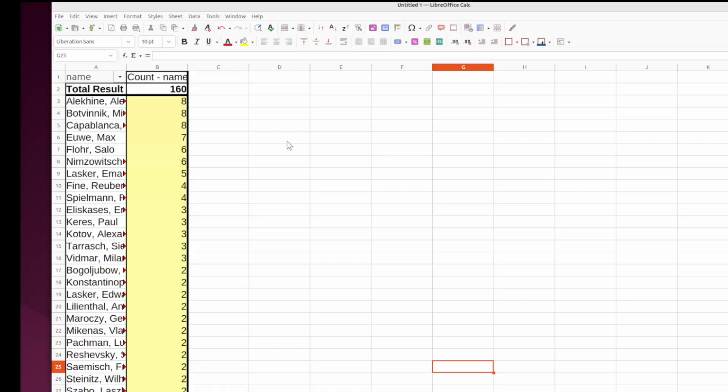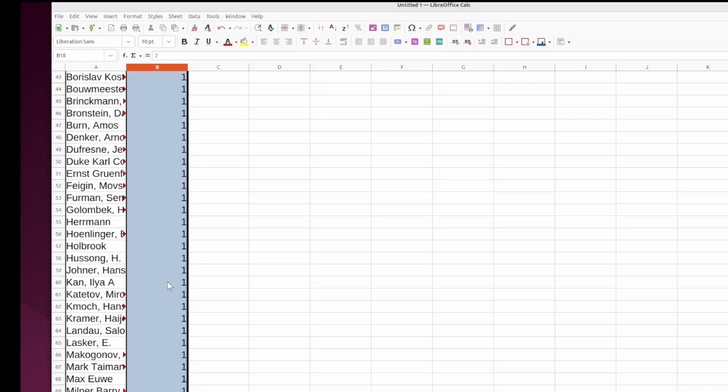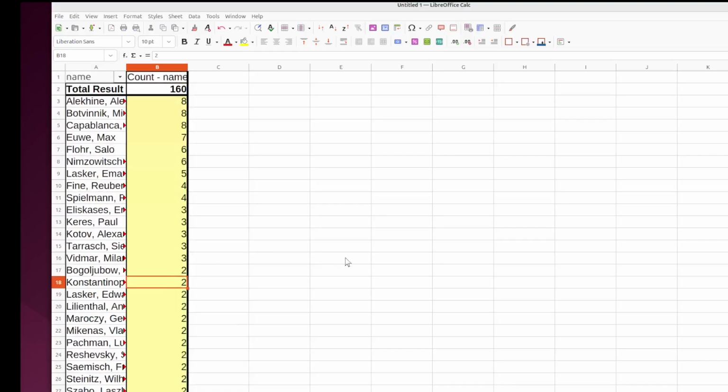Gligoric, quite high up actually. Nimzowitsch, Lasker, Fine, Spielmann, Eliskases. That was a double counting because I think that was that Bishop and Knight endgame. Keres doesn't get so many. Kotov, Tarrasch, and so on. So basically a who's who of the players of the first half of the last century. And then what you probably find as you go down this list, a lot of these people who have played one game are probably the patsies who get beaten up, but still very good players down there, no doubt about it, right? So that's quite interesting.